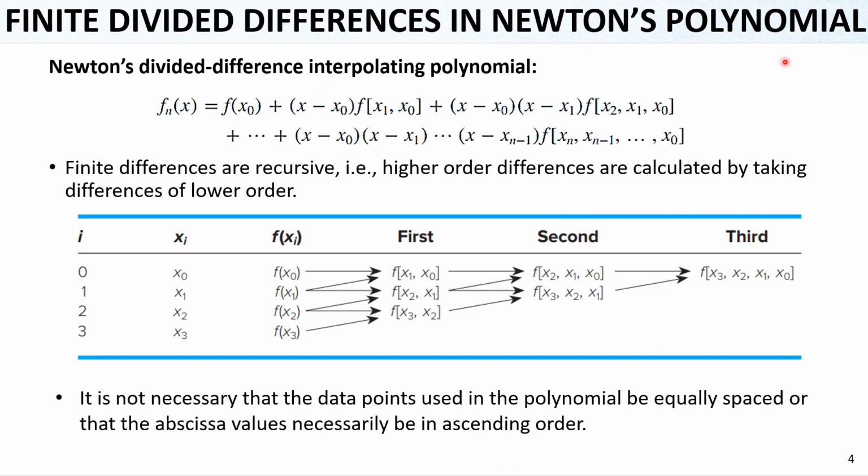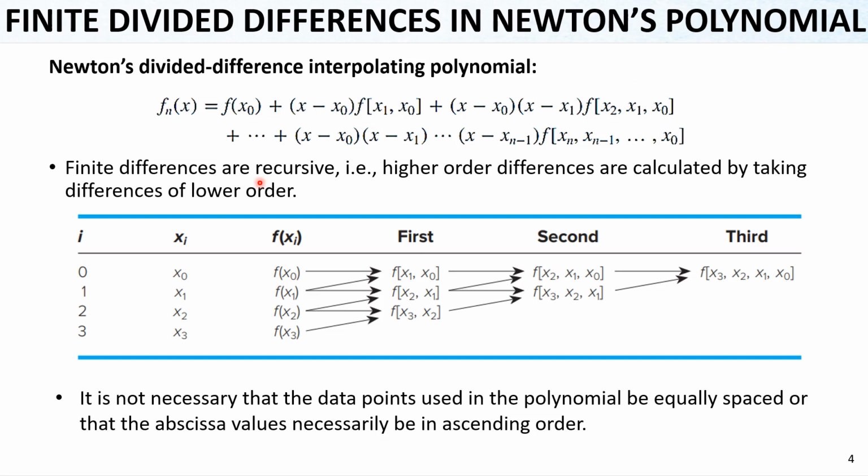In Newton's polynomial, the finite divided differences are used. We said this in the previous slide, and this is our formulation we mentioned in the previous slide as well. And we said that the derivatives are obtained using the data of the finite divided differences from the previous coefficient. So for example, for these, we will use this coefficient. Actually, this is x1. Let's define with this for the second one, x2, x1, x0, we will use the function here, but not only with x1 and x0, also with x2 and x1, because we have that too.